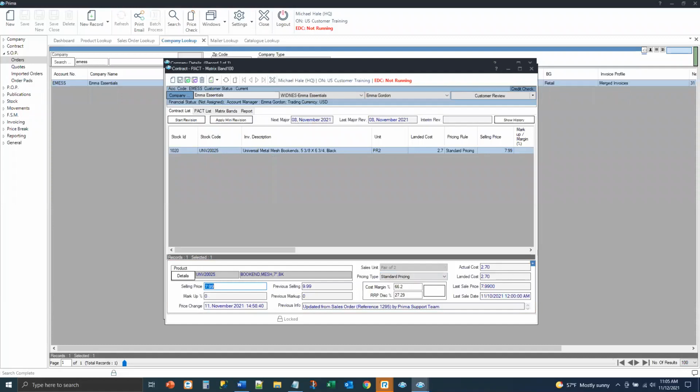Moving on to priority number 3, customer's ultimate parent standard contract. Now that's basically just saying that in addition to contracts, if there is a parent-child relationship, the Prima will automatically check to see if there is a parent against that child. So as opposed to having to create another contract for this customer, if they have a parent-child relationship and that parent has a contract, that child would automatically inherit that contract, saving you the time of having to recreate it.